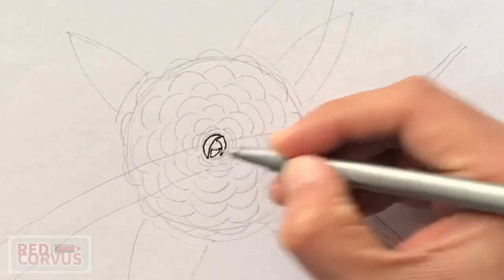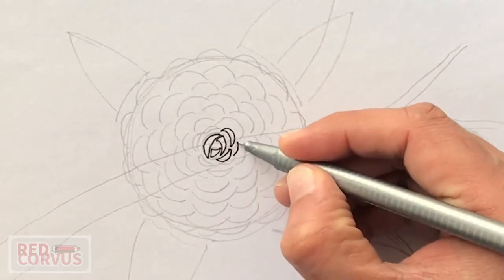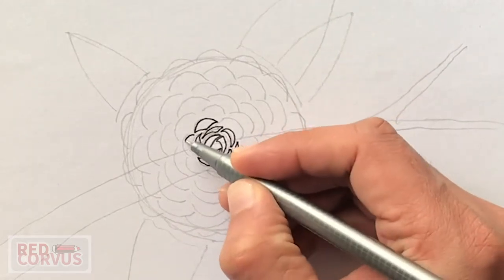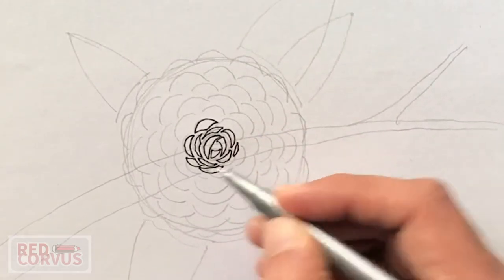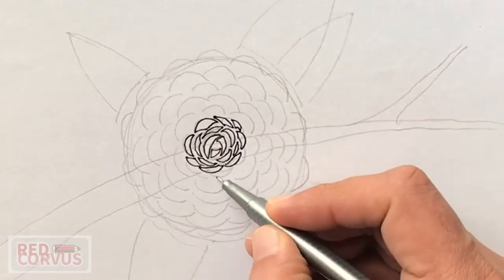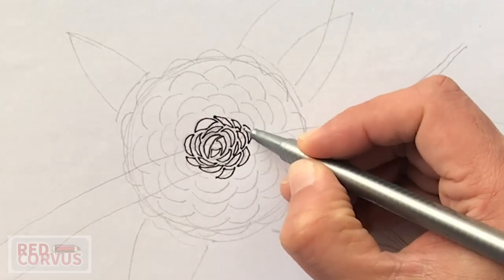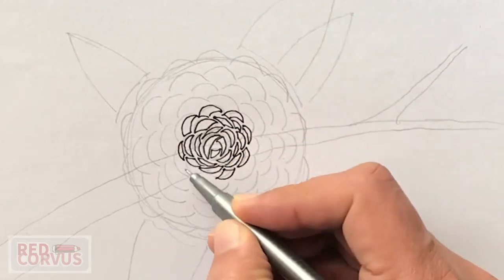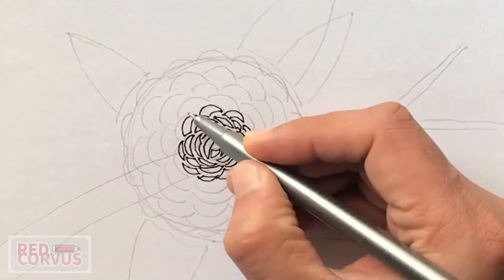Now I'm going to ink the petals and the curves that I drew, I'm going to turn them into wedges and fill the space in between the petals. And what I'm doing is just leaving a small gap between individual petals so that they read properly.